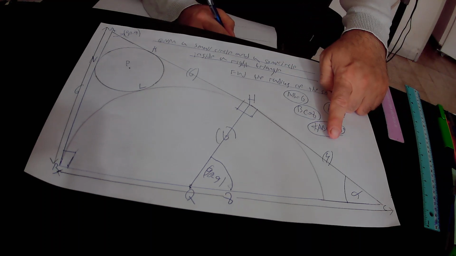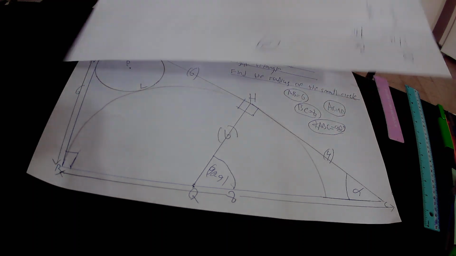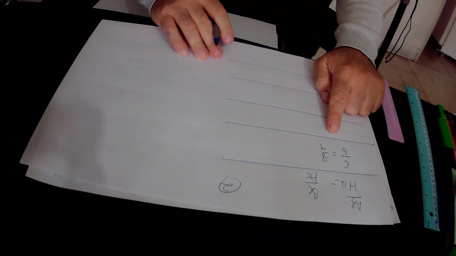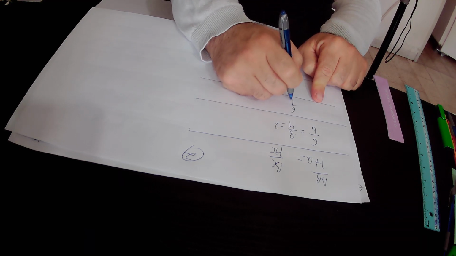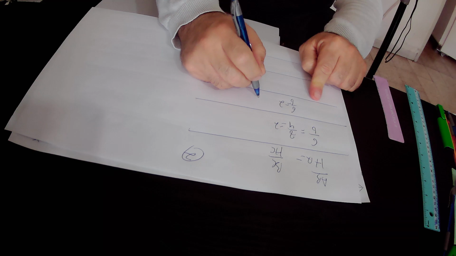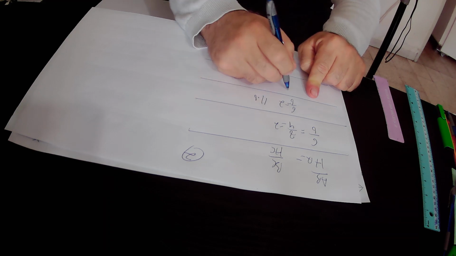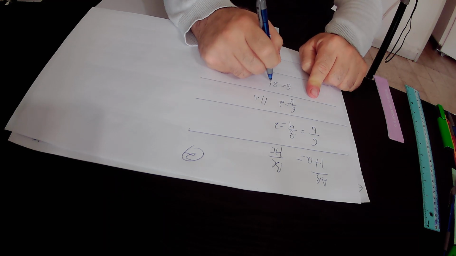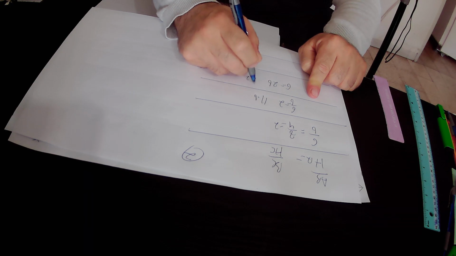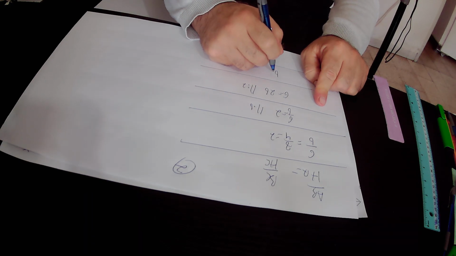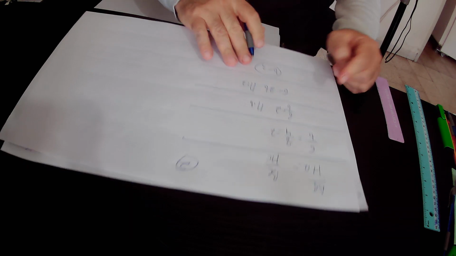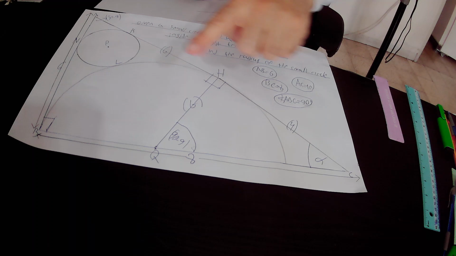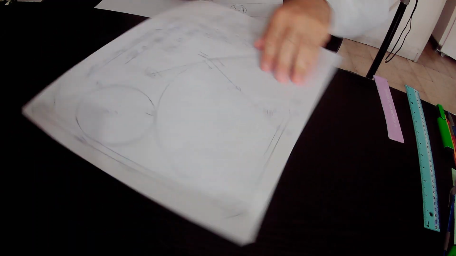We already found out that HC equals 4. So in conclusion, we found out that 6 over B equals 8 over 4, that is 2. So 6 over B equals 2. We'll multiply this equation by B and finally get that 6 equals 2 times B. We divide this equation by 2 and finally we get that the radius B of the big semicircle equals 6 over 2, that is 3. So the radius B of this big semicircle equals 3 units in length.